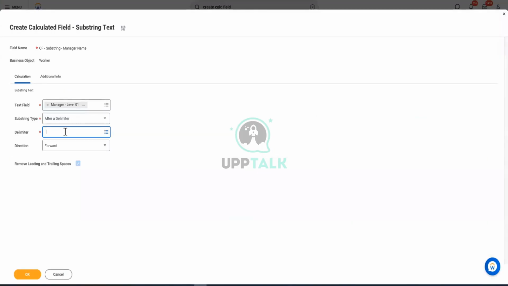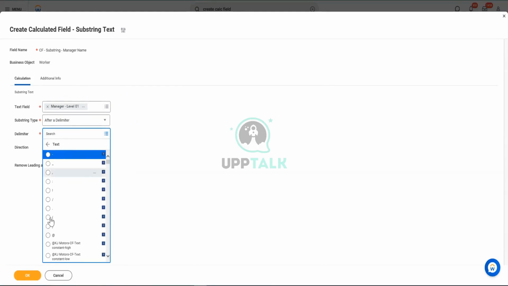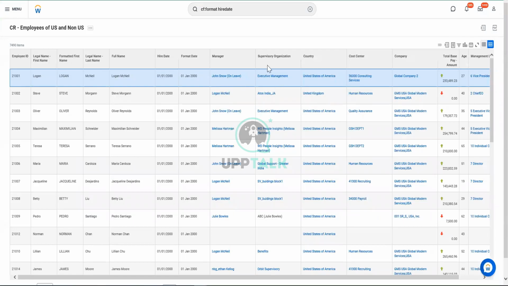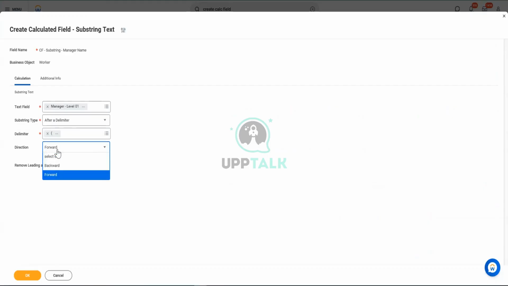After a delimiter, taking this as a delimiter, direction backward is a kind of direction. From backward, it would be removing from this delimiter. Let's see how this works.